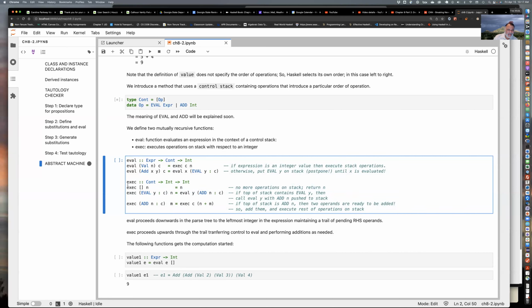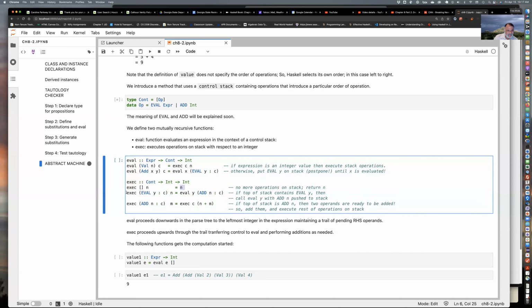And exec, what it does is it takes a stack. It's called here. These are mutually recursive. When we reach the leaf level on the expression, we call the exec, and what this does is it takes a stack and takes an integer as a context. Remember, we provide an integer next to it when we call exec, and it returns the final answer. Obviously when the stack becomes empty, that means there are no more operations to execute, and then this n will become the final answer. And that's what that is.